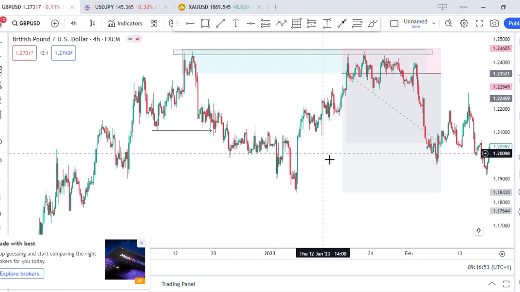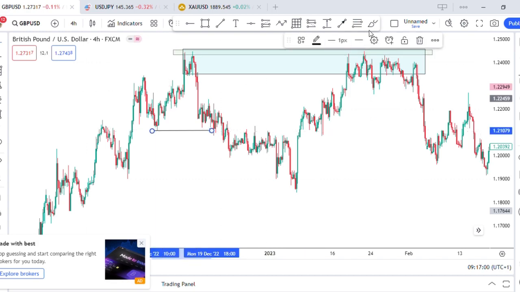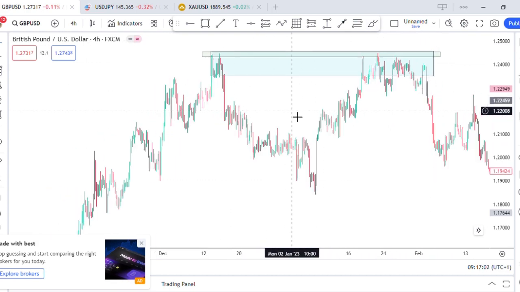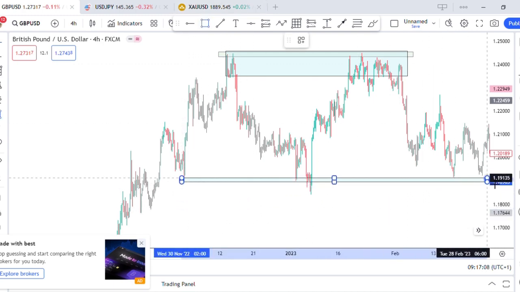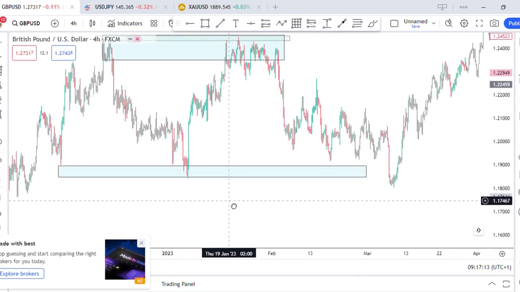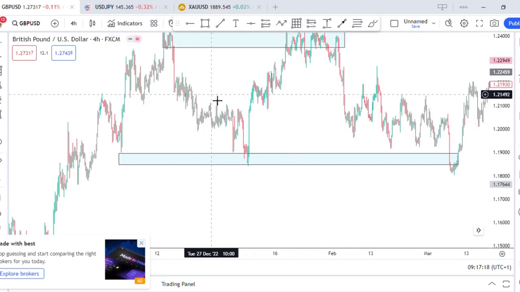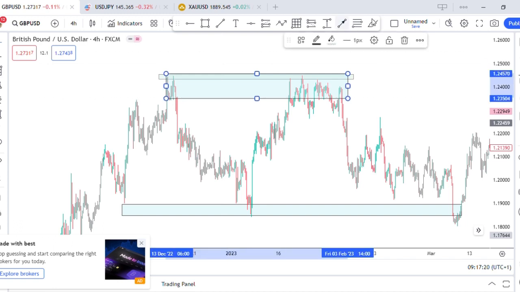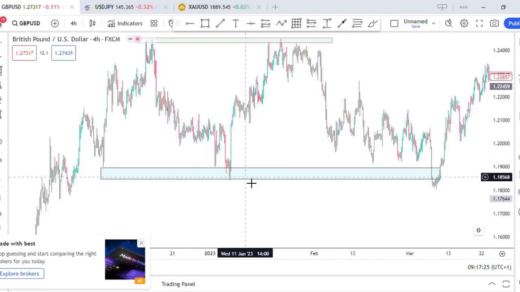So for example, if a retail trader were to teach you, this is just what they are going to teach you. Let me delete all this. So let's take the same example from where I started. They call this place their neckline. They call this place neckline. So this is the double top now.